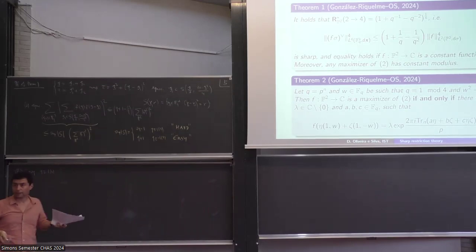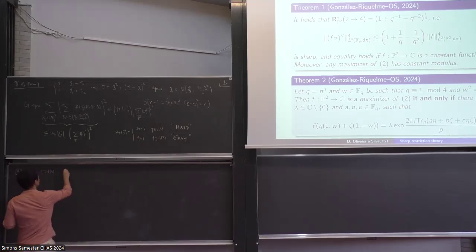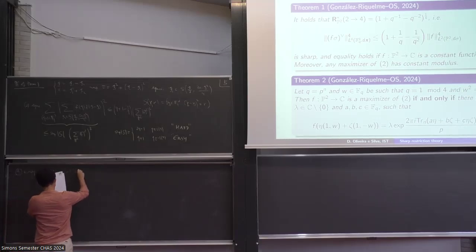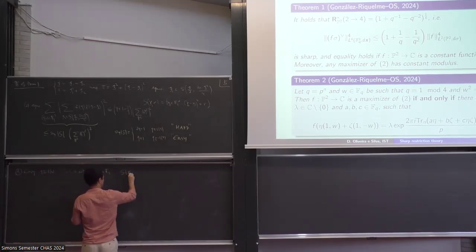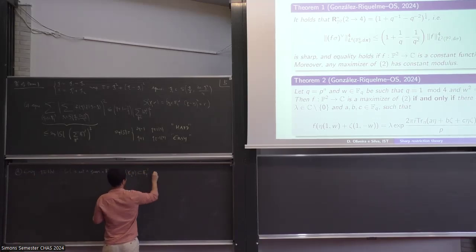Why is this easy? This is easy because this is the case in which minus 1 is not a square in F_q, and therefore circles of radius 0, as you would expect from your Euclidean intuition, have just one point. Okay? It's easy because minus 1 is not a square in F_q, and because of that, circles of arbitrary centers of radius 0, they are singletons.